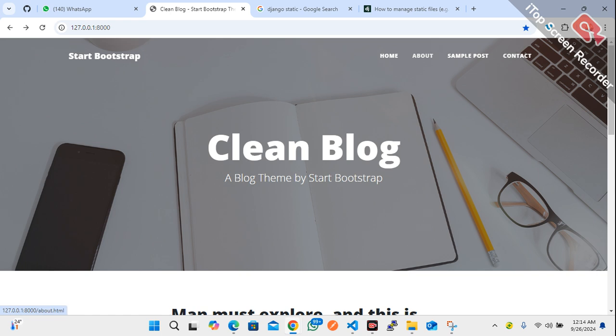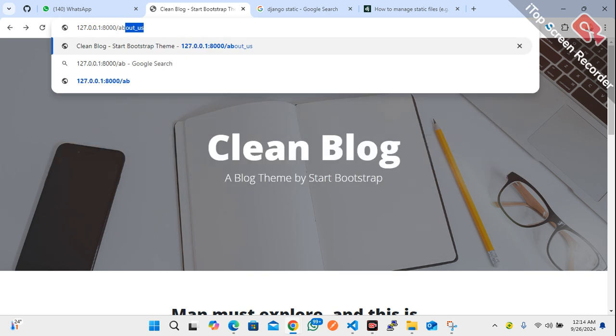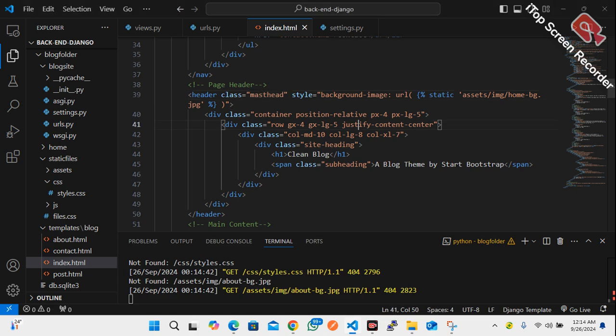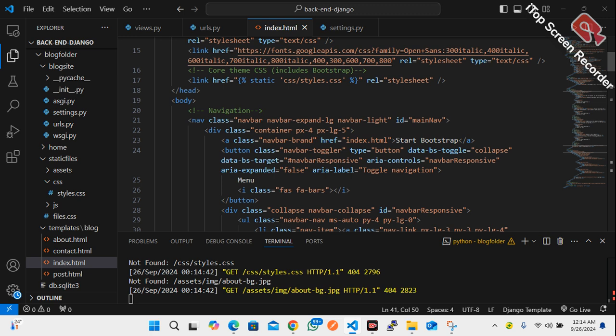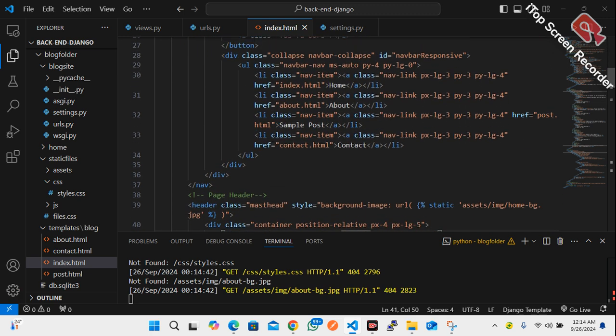Are we communicating? When you click here, it should take you to slash about us, right? So it should take you to this place. So let's go back. When you come to this index, you see where we have, where do you have the link? Let's put this back to HTML.